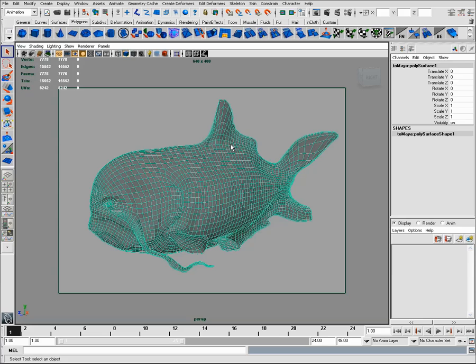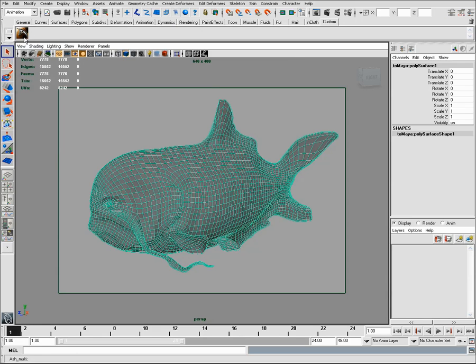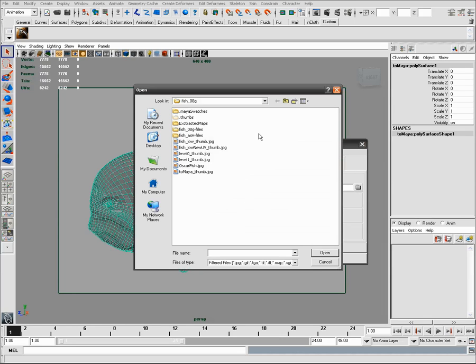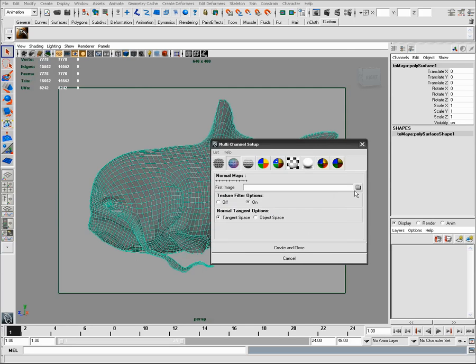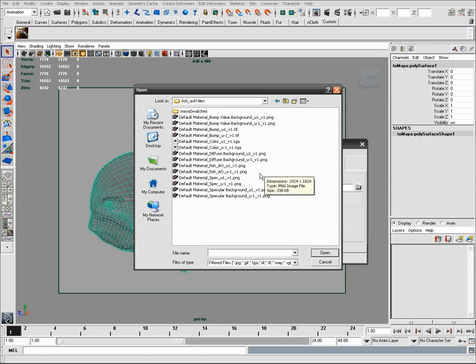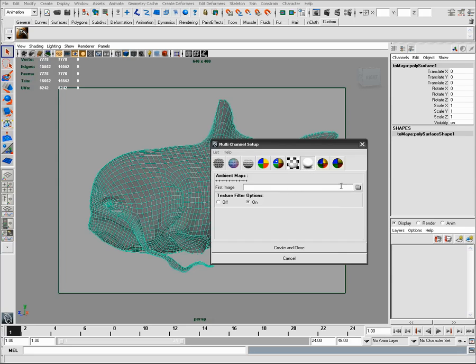Now to assign the textures, you can add them one by one like I showed you previously, or I created a simple MEL script with the help of some of my friends. By doing that, you select the object, and you have multiple channels we're going to import. So for example, I started with the displacement, extracted map, and I know it's the EXR files, and I'm also going to bring the normal maps, and let me get color. The colors will be saved wherever you save the files. I'm having the diffuse, and I have ambient occlusion as well.